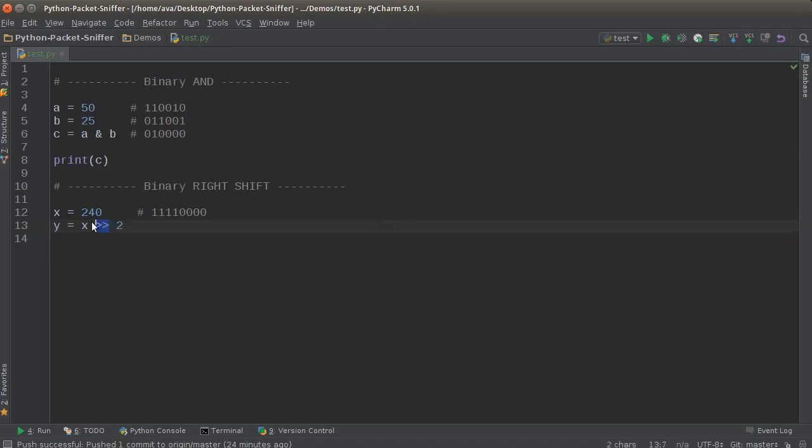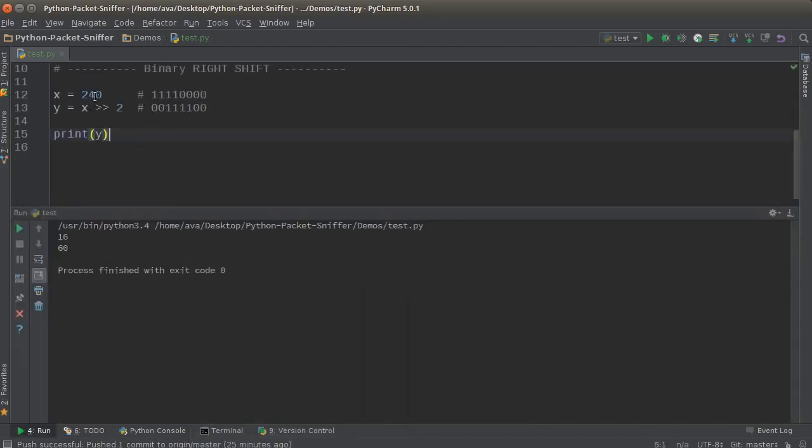If you ever want to go left, just use the less-than operator, but let's shift every bit 2 spots to the right. So instead of 11110000, we get 00111100. Now you can see we're pretty much just taking these bits and shifting them to the right 2 spots. Now we can print y and check it out.